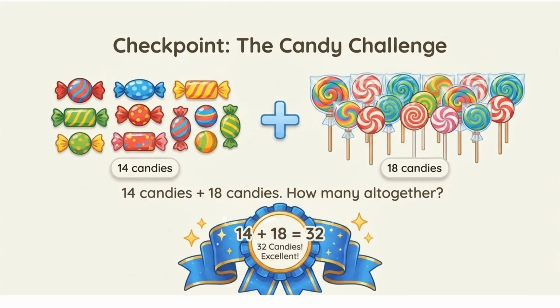Wow, lovely candies. So you have 14 candies and 18 candies. How many are they altogether? So you're going to put it into the ones column, or you can say units, tens column, and 18. So 8, 9, 10, 11, 12. So 12 again we cannot write altogether. So we write 2 here and we carry forward the 1. And 1 plus 1 plus 1 is equal to 3. So we have 32 candies altogether.